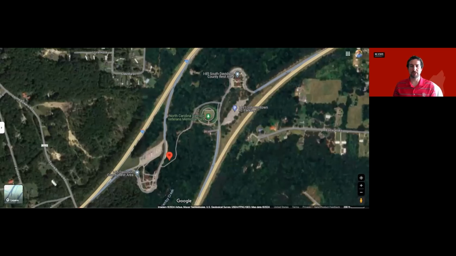So we always assume as a driver, we're going to exit on the right and then merge back in on the right side of the road. That just makes a lot of sense, because the right side is our slower lane. And so we want to decelerate and then accelerate and merge from that right lane, not from the left lane. And so we see if we put this memorial park in the median, how can we give access to people from both directions without violating what drivers will expect?